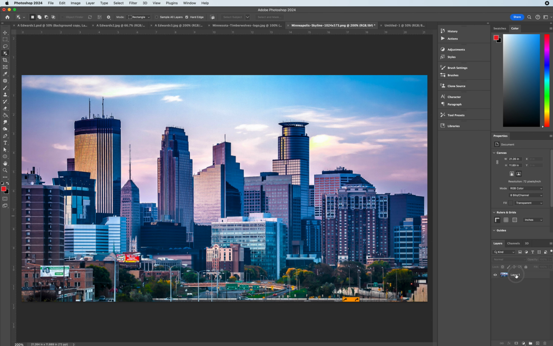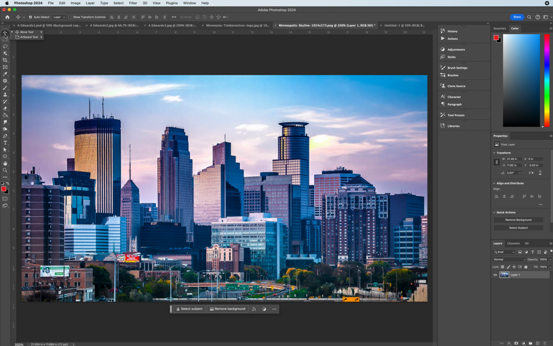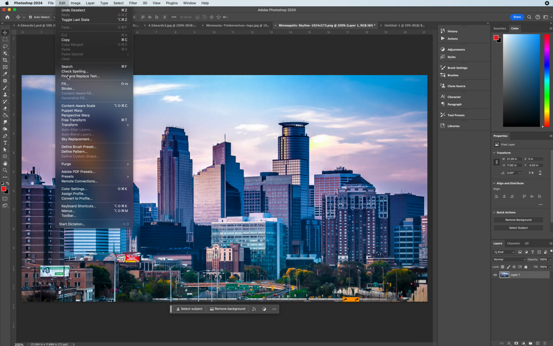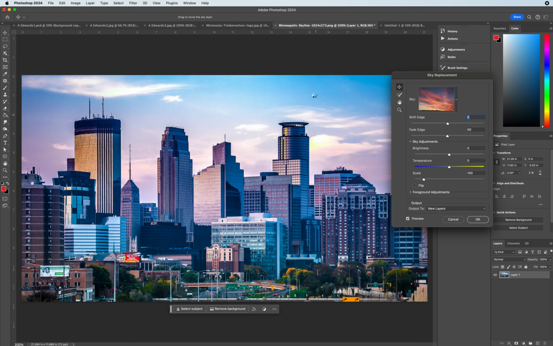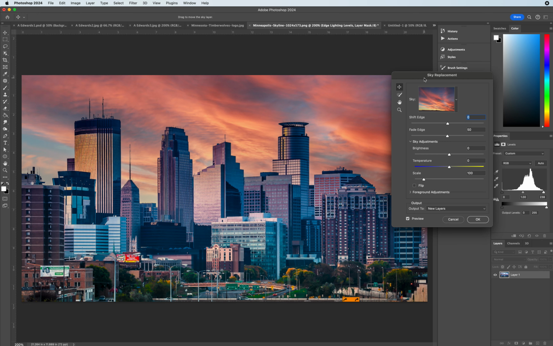I can try clicking and dragging. Just understand that we do have to have the layer selected. If I tried clicking on select subject, it is not exactly the most accurate when it comes to selecting out the buildings. But there is a cheat in how to select this area out. We're not going to use the entire thing, but we do want the buildings towards the top of the page. So instead, rather than using select subject, I'm going to deselect, and we're going to go up to Edit, down to Sky Replacement, which does a great job of recognizing the buildings in the background versus the sky itself.